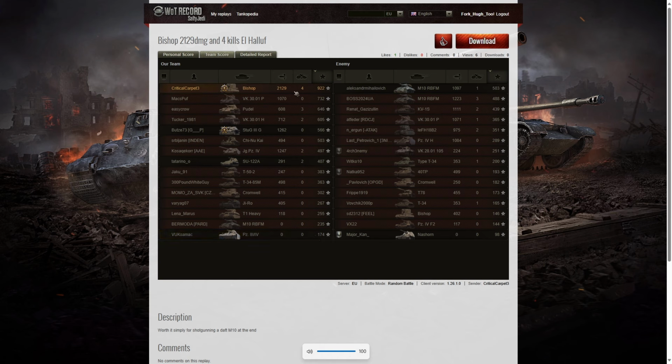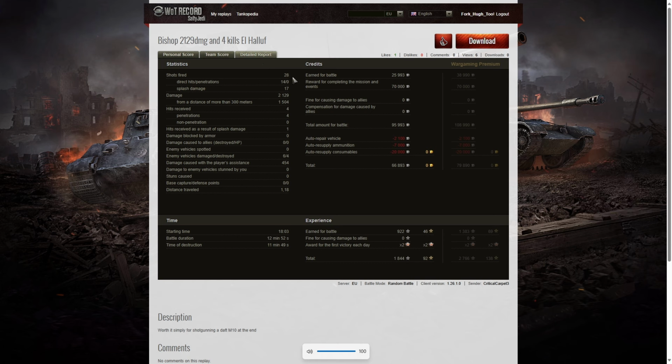And of course, the best player in the game, which was CriticalCarpet3. He said this was his best battle in a Bishop. It was just like the one with Targi. It was a furious battle with a lot of action. And in the end, he gave his life bravely to take one of the enemy tanks, or their best tank, and destroyed that flank. If we look at the detail, we can see he fired 28 rounds.